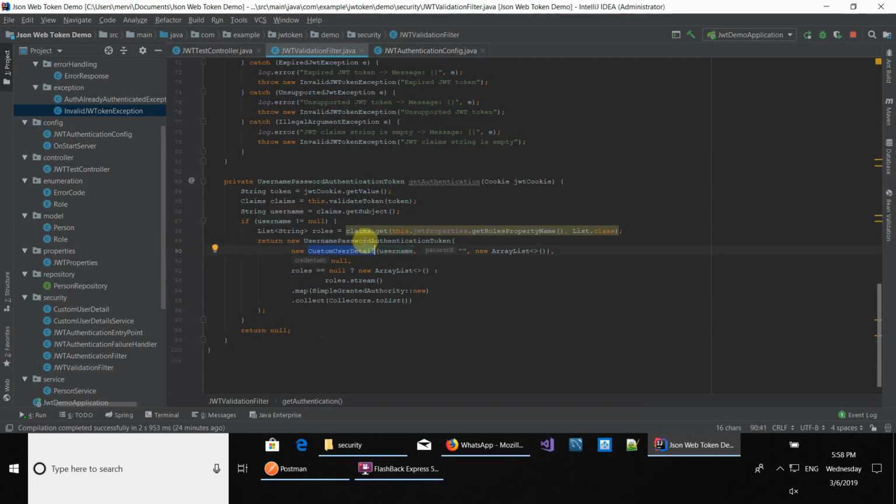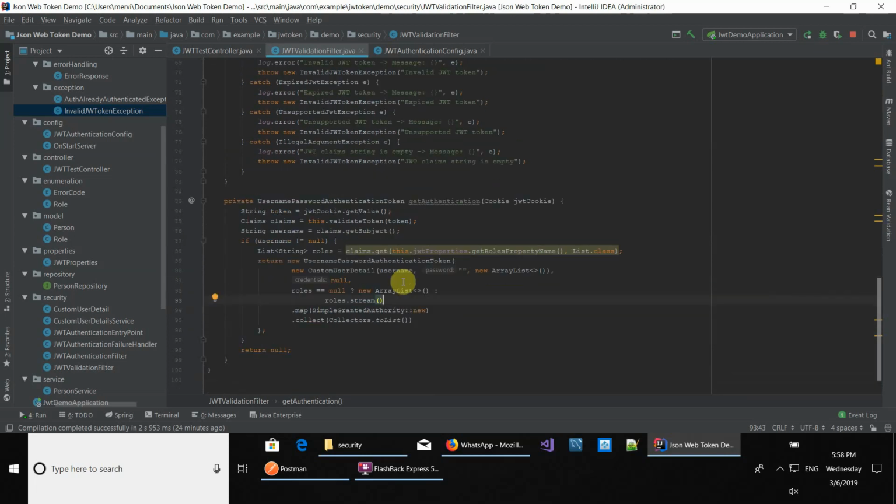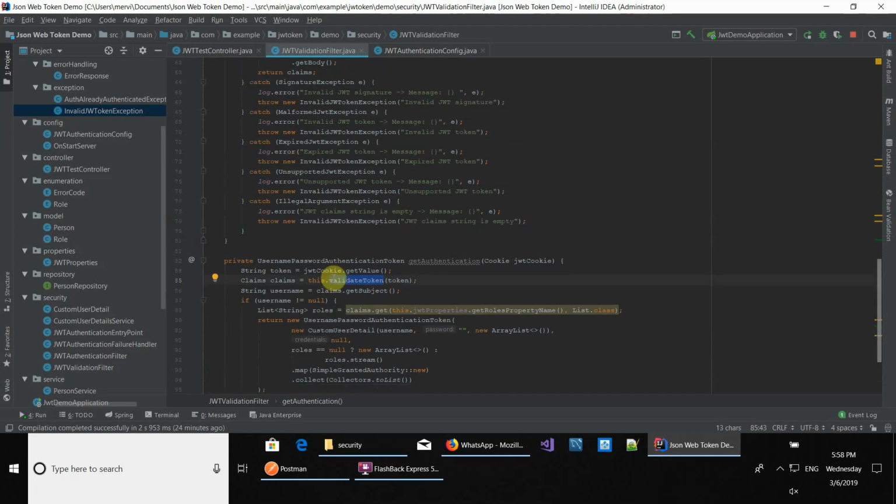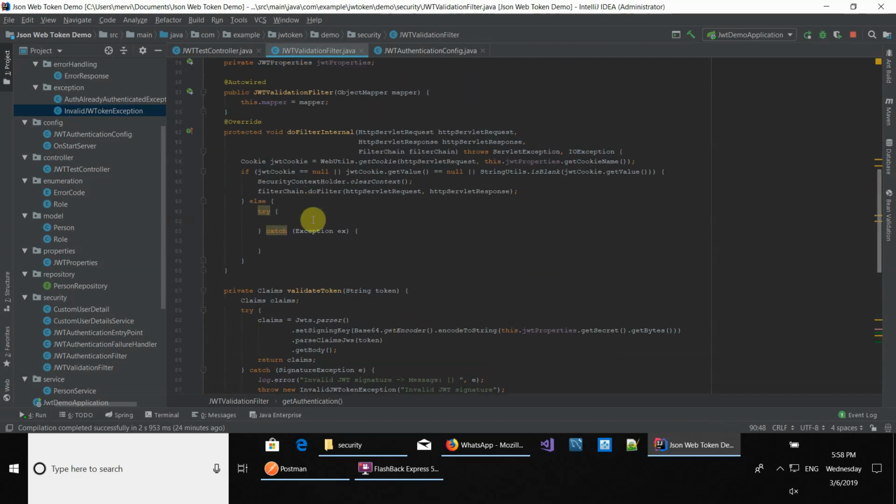So by doing this, by putting actually a role, we're saying that this user is authenticated. But remember, this is only done when the validation of the token goes well. If it doesn't go well, it throws an exception and this piece of code here never gets called. It goes directly to here where it gets caught. Okay, so right now we're going to be using this method and we're going to be calling it. So let's go back and we can start using the method.